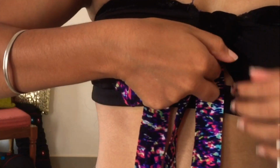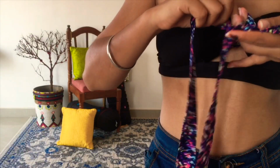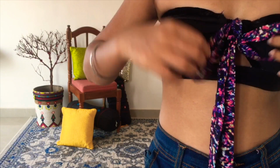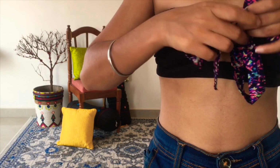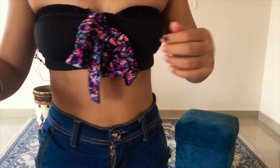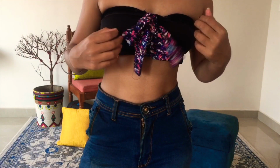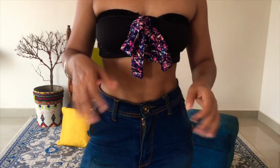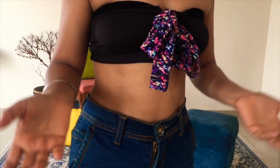So take some meters of lace like this and just insert it here. That's it. How nice, right? It will look really amazing, very cute. You can use different colors and different kinds of lace or different things.